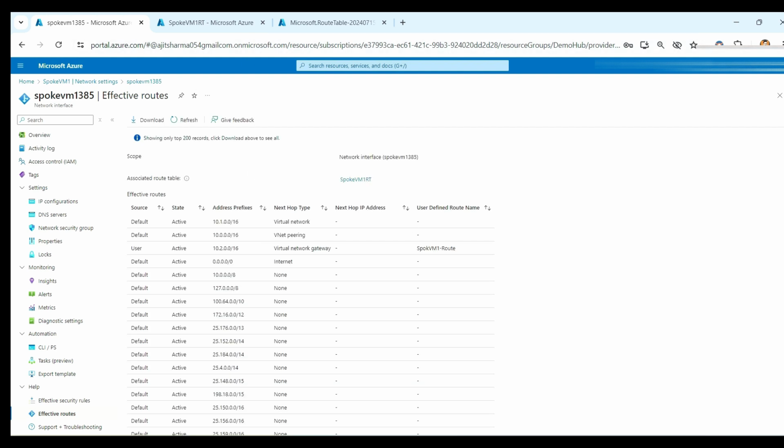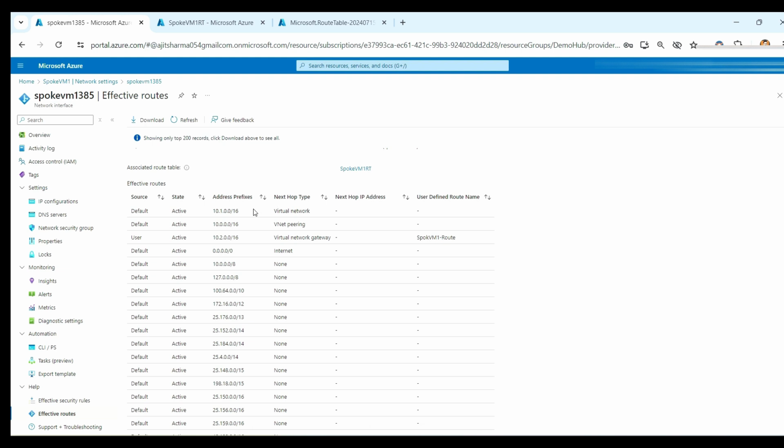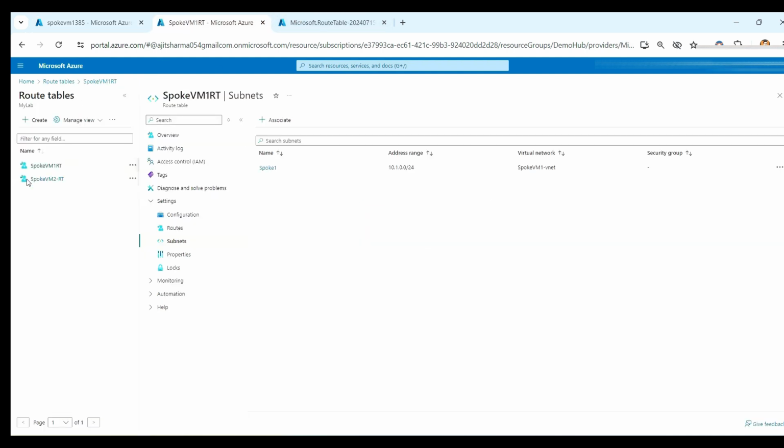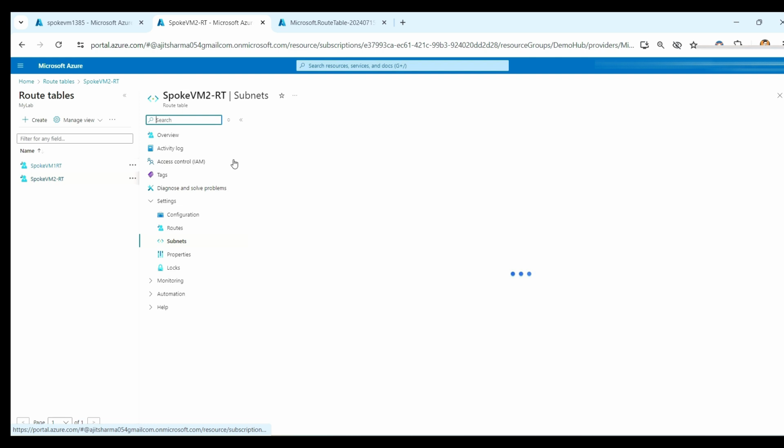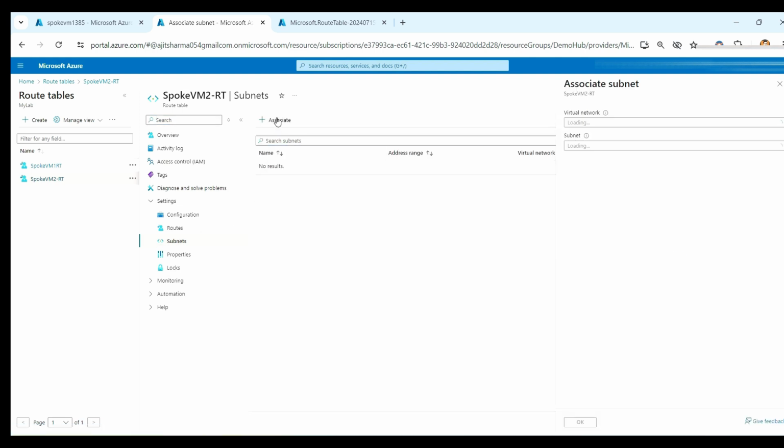This is my default one, and this is the one we peered from the hub VNet, and this is what we are now getting from the virtual network gateway, with the name VM1 route.